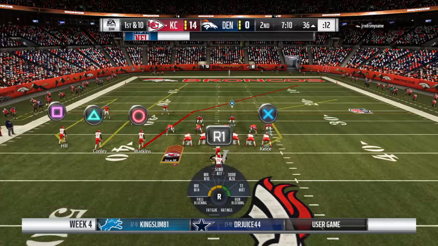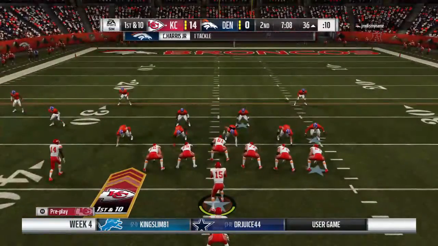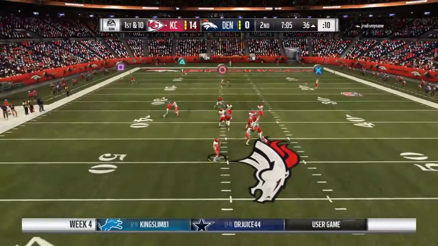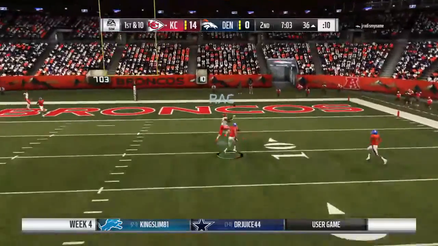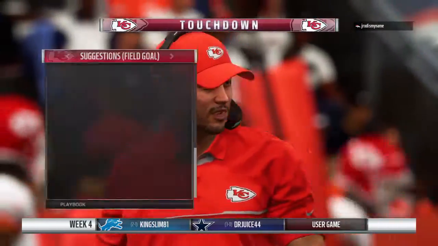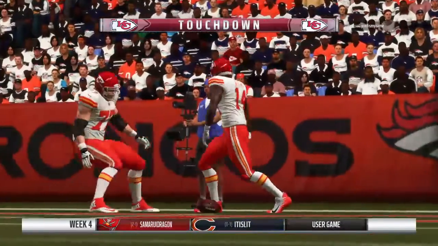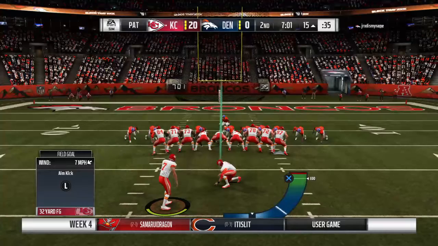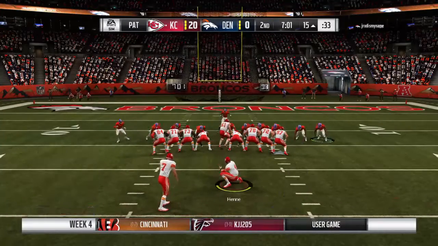Black 58 rail. Black 58 rail. They go play action here on 1st down, going up top, and this is taken in at the 5, and all the way in for a Kansas City touchdown. Sammy Watkins, his 3rd touchdown now on the year.